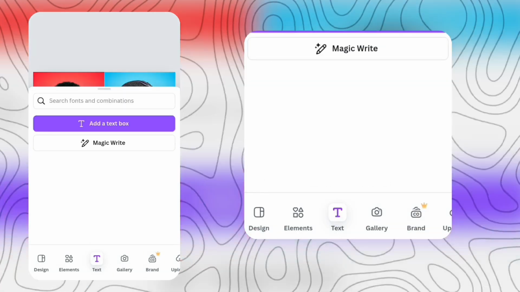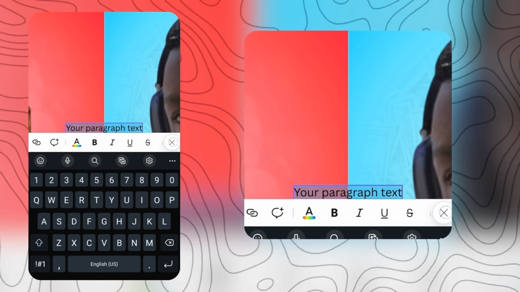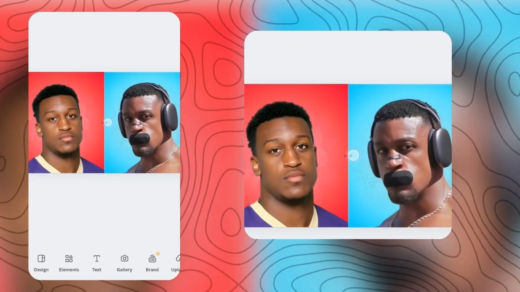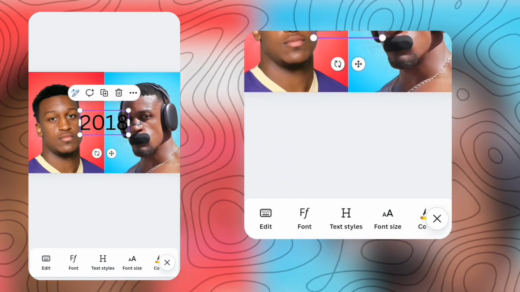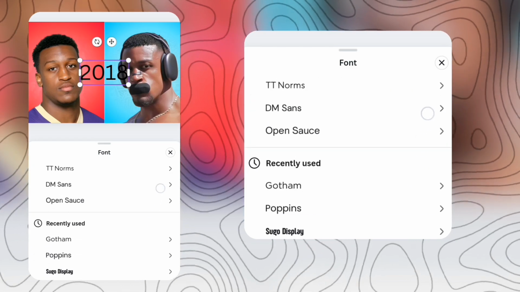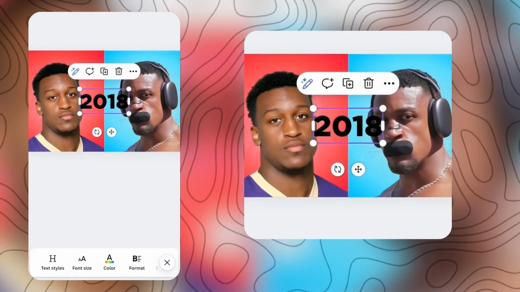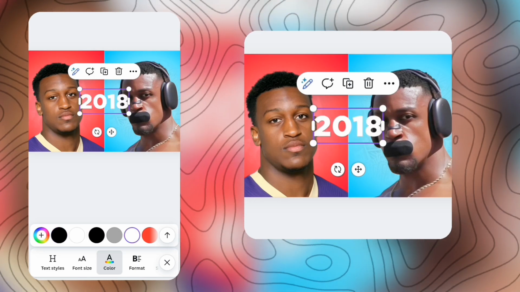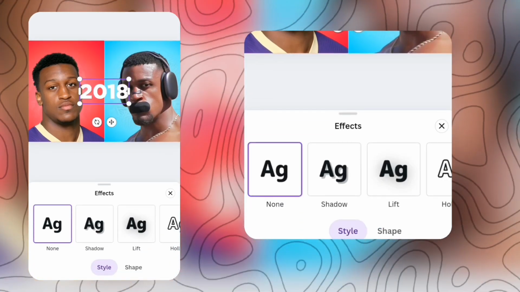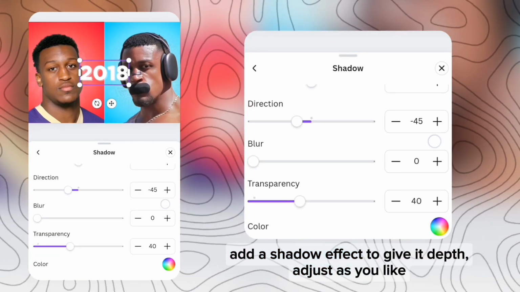Time to add the text. Choose the font and color you prefer. Add a shadow effect to give it depth. Adjust as you like.